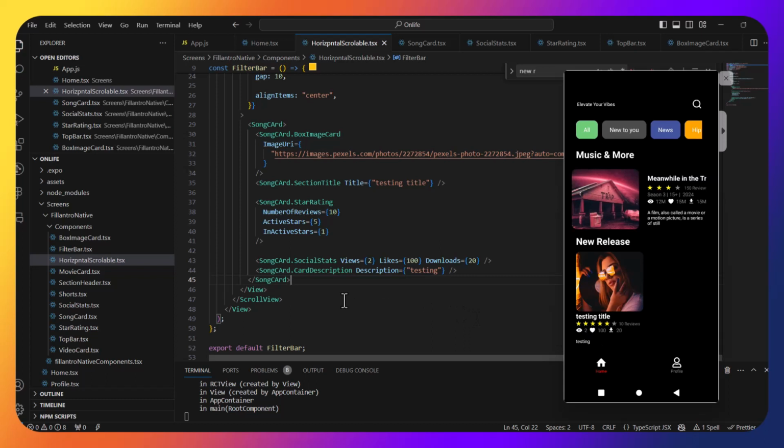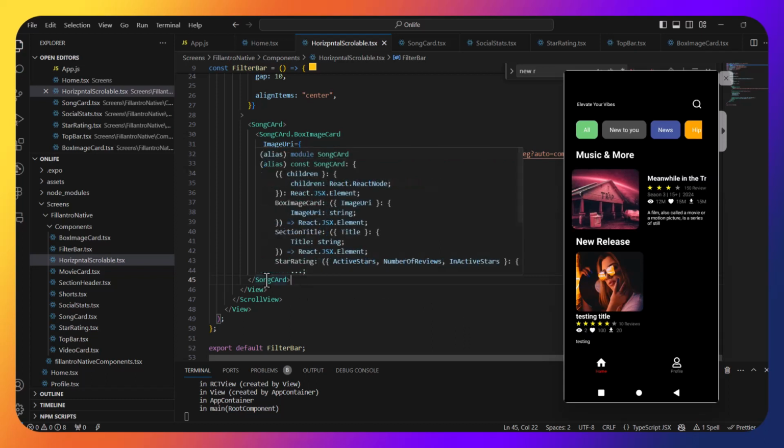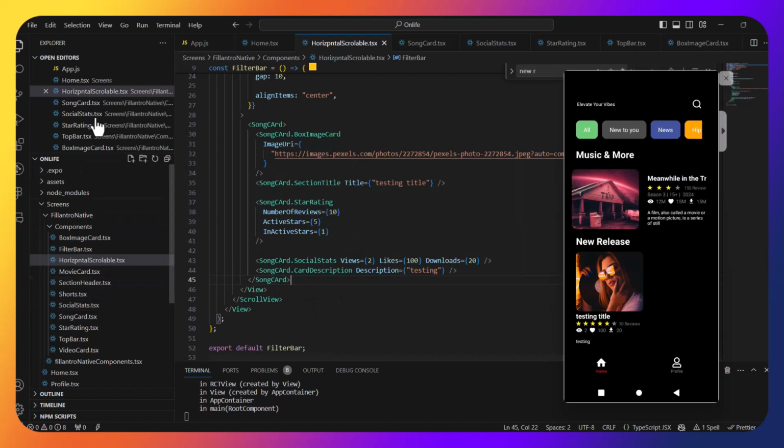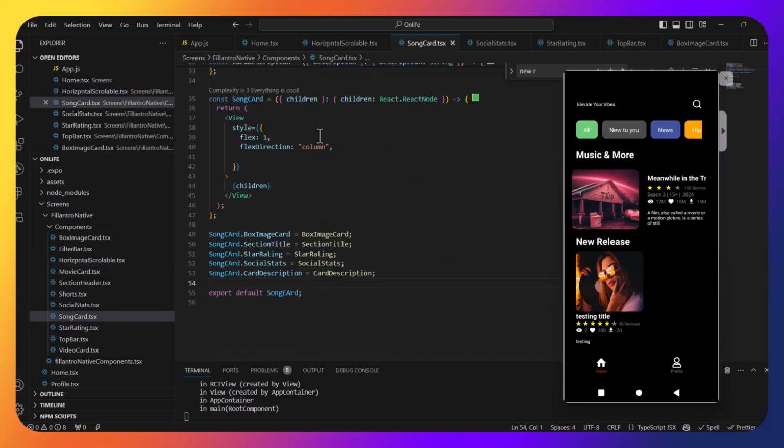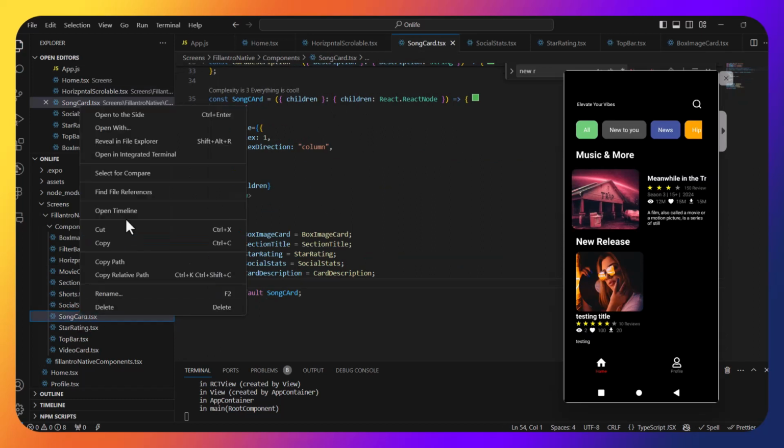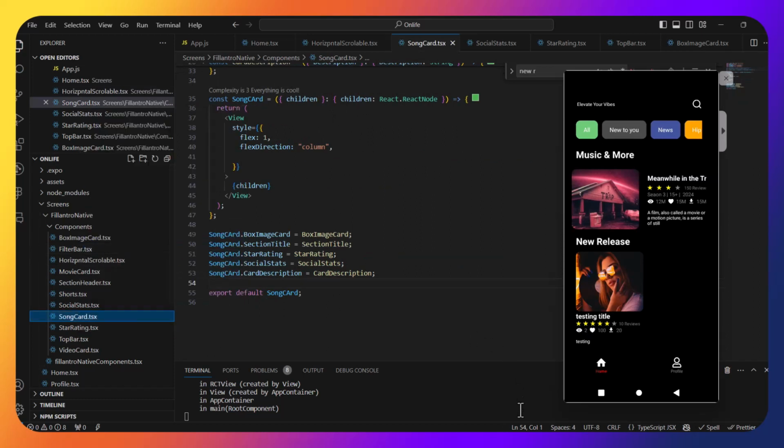So what I'm going to do is copy it as it is because I don't want it to break this code. Let me go to where it is. Here it's a song card. I will copy it as a song card here. Then I'm going to go to Africa.